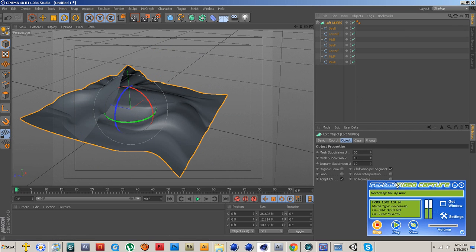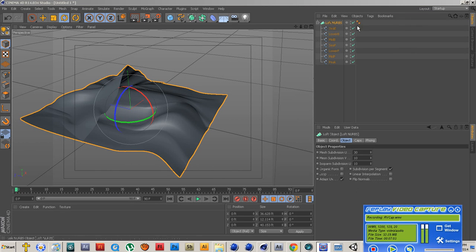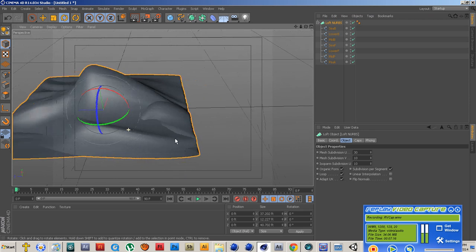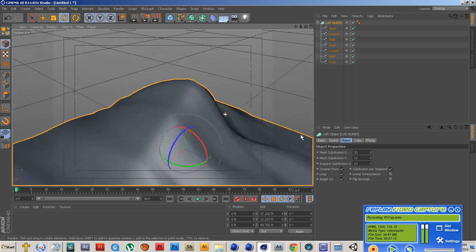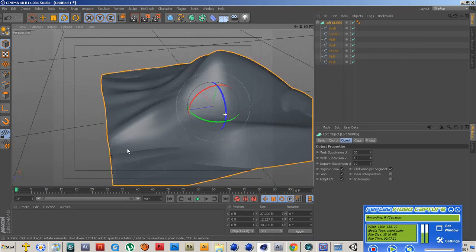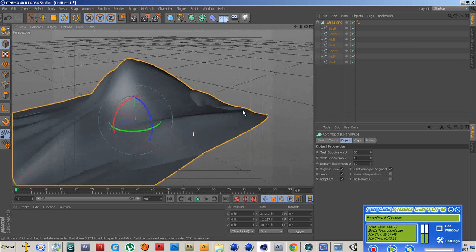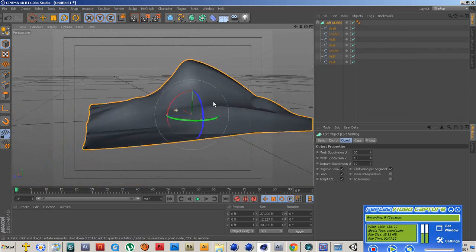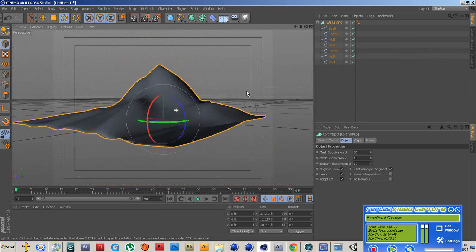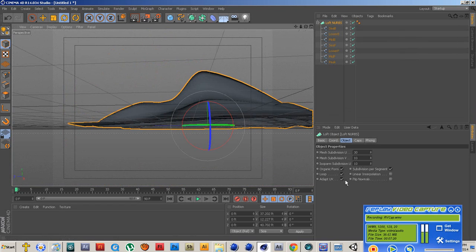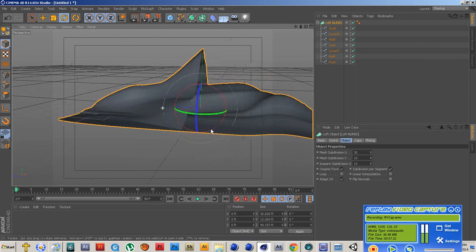Let's see what we got here. If we check our settings for the loft NURBS, without altering anything, just by selecting loft NURBS, we can see that inside here we have some options. Let's take a look at organic form. If we turn that check mark on, that doesn't seem to do anything. Turn on loop. That kind of did something there. Looping it attached the beginning with the end, and I don't know if I really want to do that.